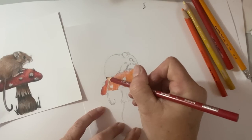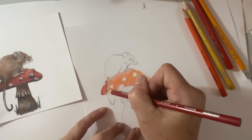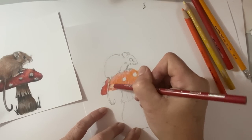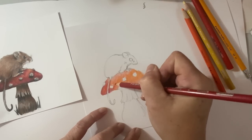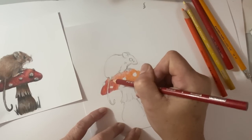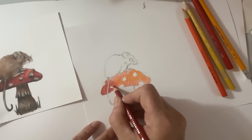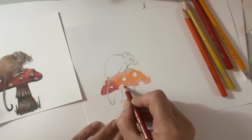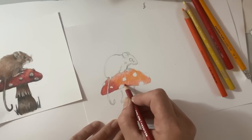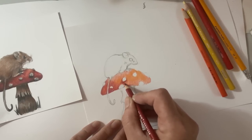I'm giving the mushroom a little coat of this raspberry. I'm not going right up to the mouse because the hair of the mouse is going to come down over top of the mushroom - you can draw all those details in. That's what a lot of artists do with their pencil crayons when they're serious - they put as much detail into the drawing as possible. But I'm not going for super realism here, I'm just playing. I like to just relax and do this without too many expectations.